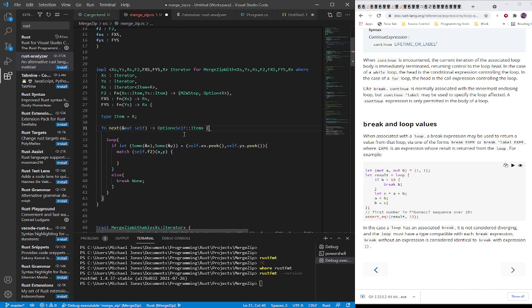Now I either do one of two things. I have one big loop, and inside my loop I say, is my left hand side good? Does my left hand side have a value? Does my right hand side have a value? If the answer to either one of those is no, then handle them. If both of them have a value, then I want to pull out of both and then submit it to F2 in order to pull out the blended value. If only one of them has a value, then I want to process that loop independently. But in any case, I still can only output one value during this pass.